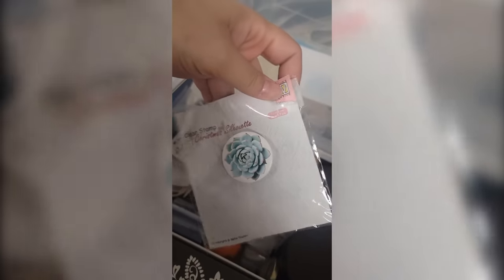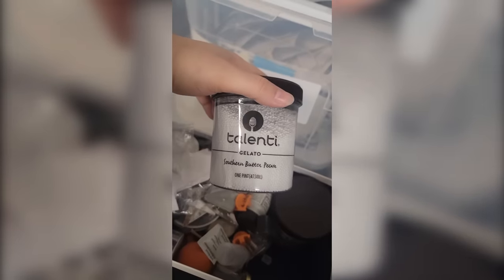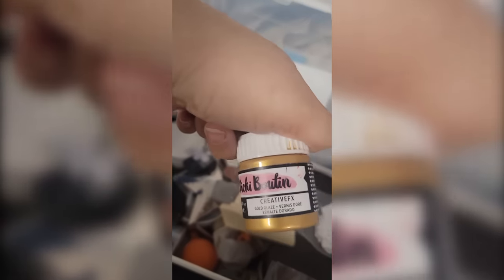I don't even know what's in here. Oh, these are from my paper trimmer — definitely going to want those if they're new. Looks like that's a stamp — I thought it was a pop socket. Looks like this is maybe some random goodies. There was a gelato container but it looks like she put little foam balls in there, maybe fake snow. This is definitely just miscellaneous stuff — looks like a little picture frame, some gold glaze. I'll save that box for later.